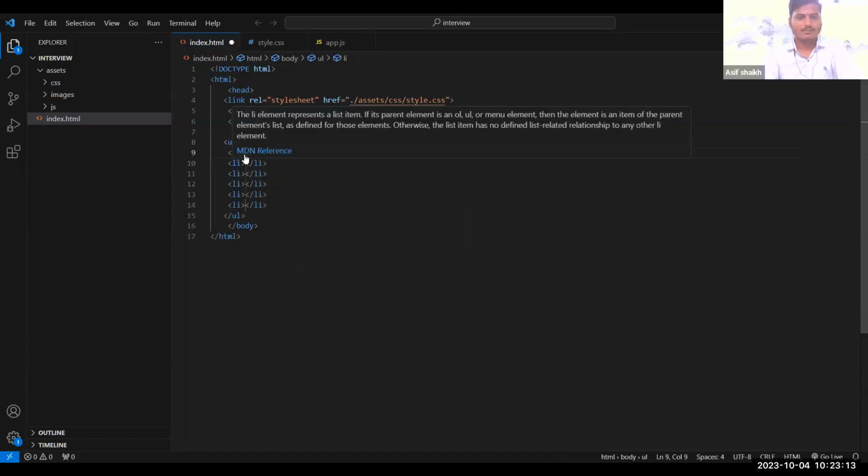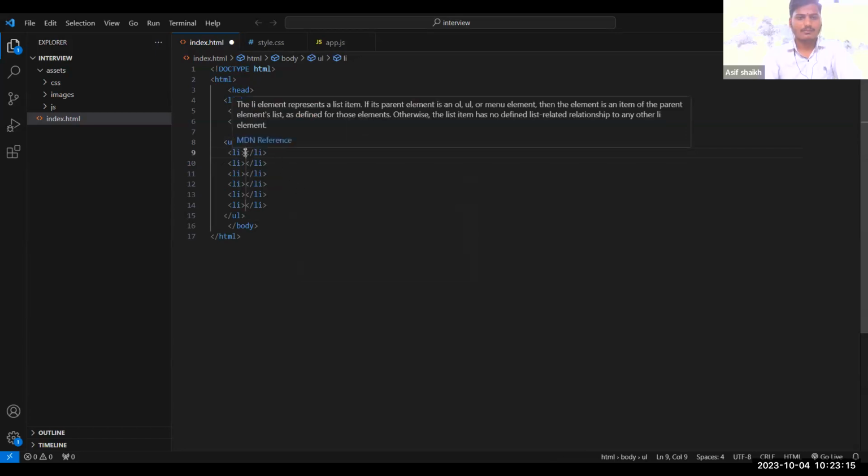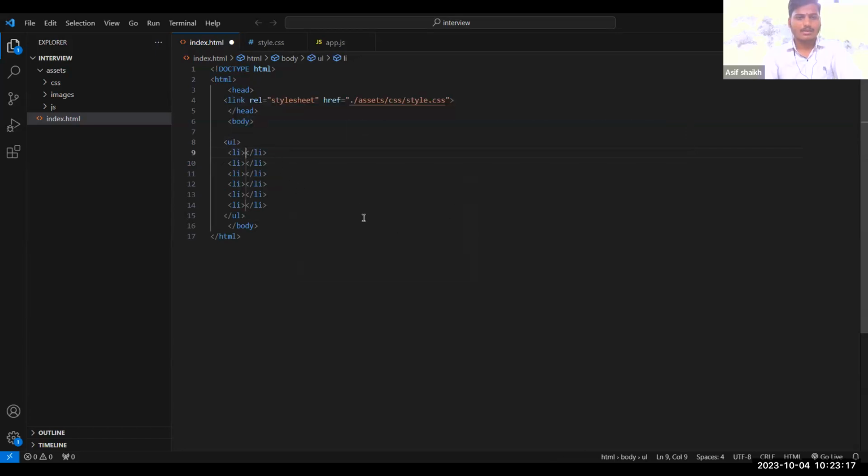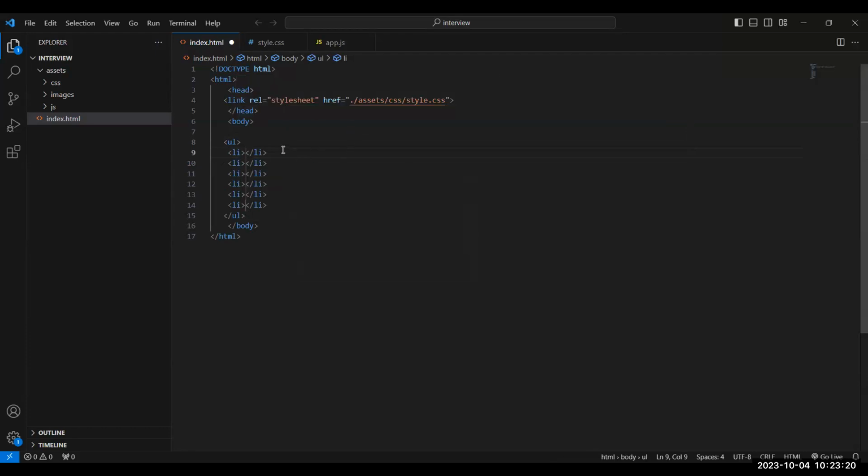Show me it in the browser with its starting serial number in small Roman numerals.